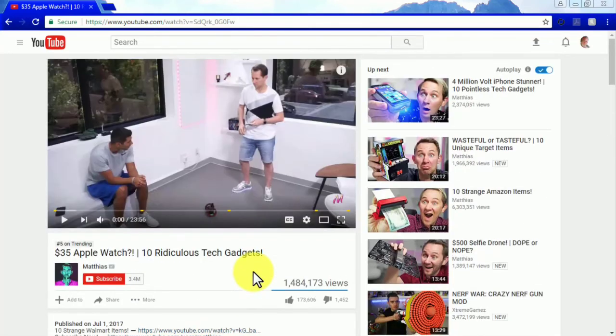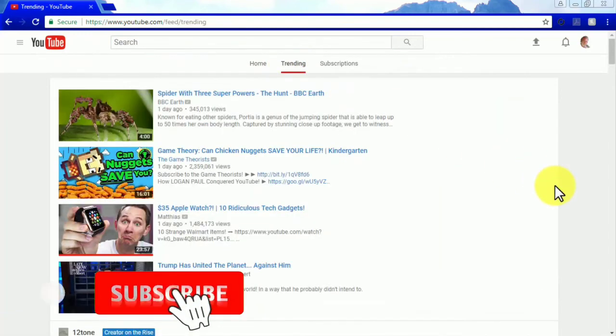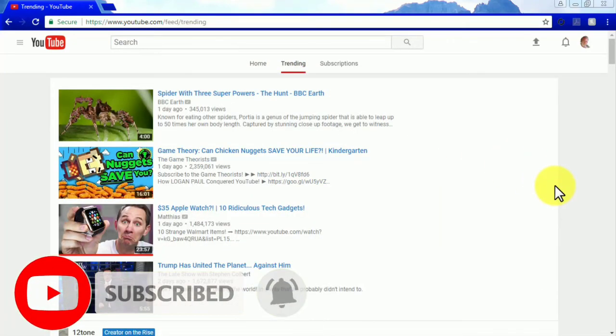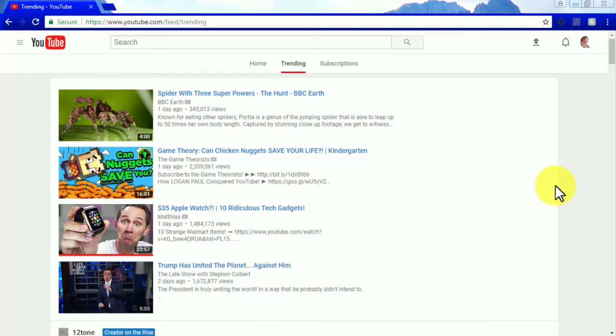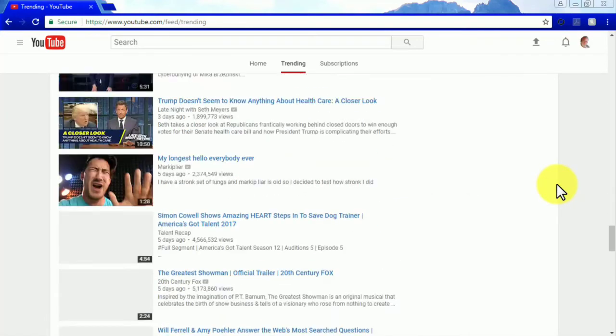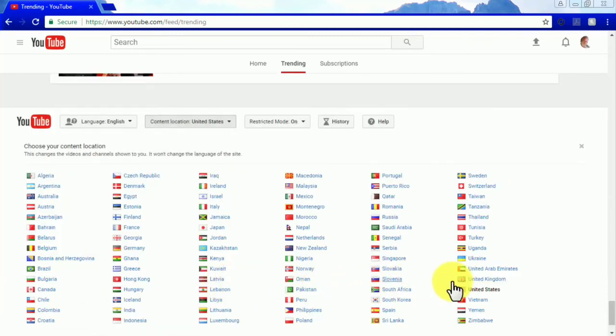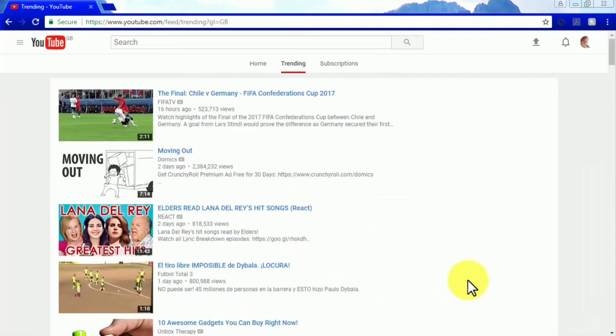Now, it is important that you consider that the trending feed shows different results for different locations, so users from each country can see what is trending in their respective territories, and you can leverage this fact to better target certain demographics in your audience. To see what is trending in a different country, simply go to the footer of the YouTube page while in the Trending tab, and use the Content Location menu to change the country from where you are watching YouTube. This will show you the videos that are trending in the country of your choice, so you can serve trending content to members of your audience in those regions to encourage improved engagement from them.